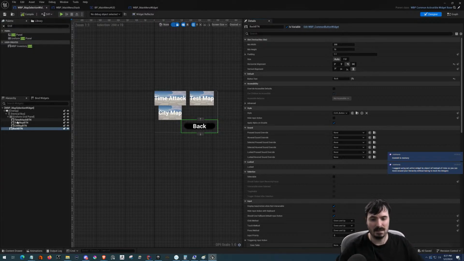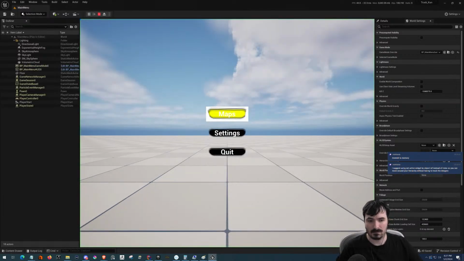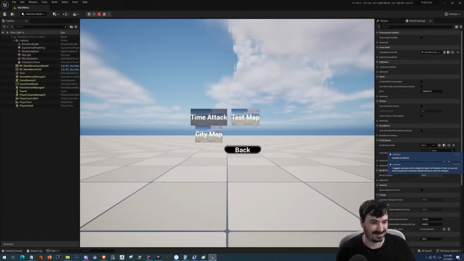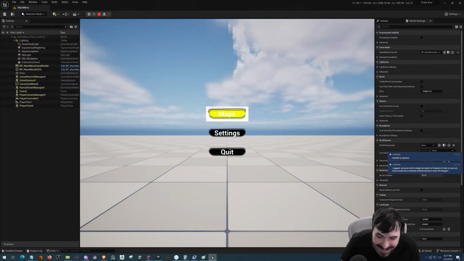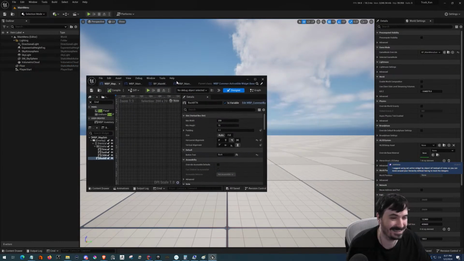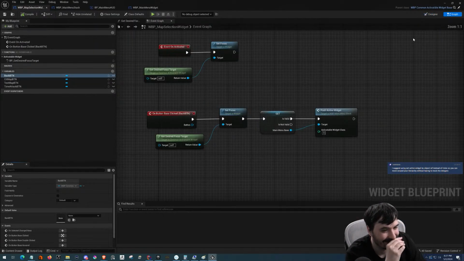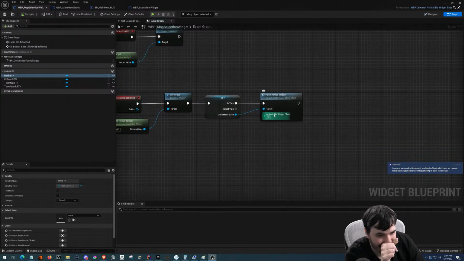There. Now let's see if this works. Yay, I got what I wanted. Fuck yeah. I got everything I wanted. Everything. So good.